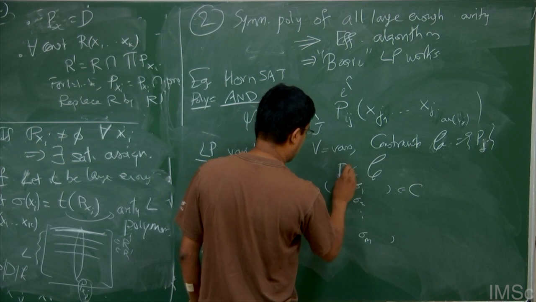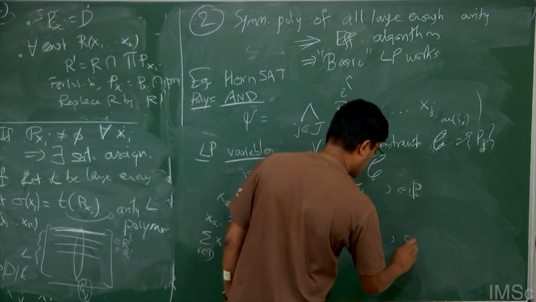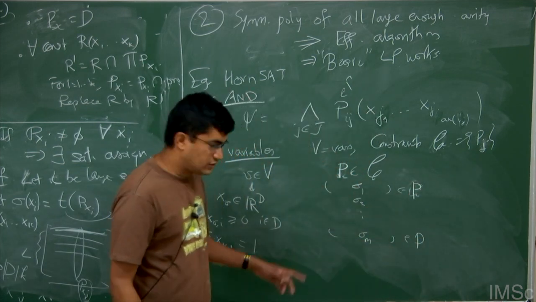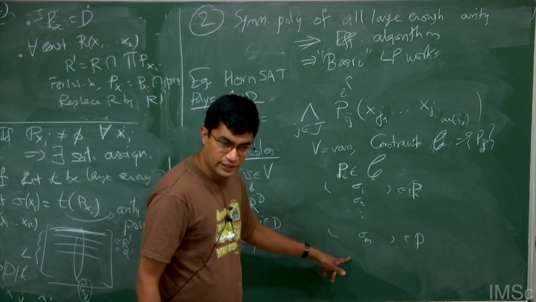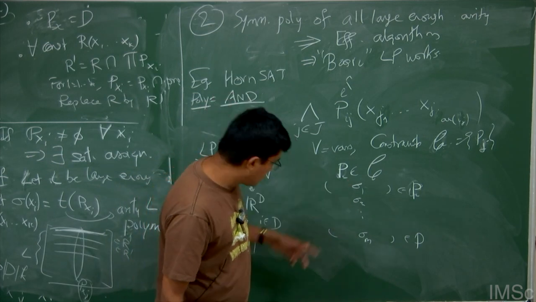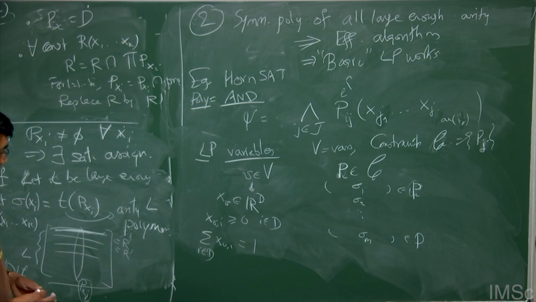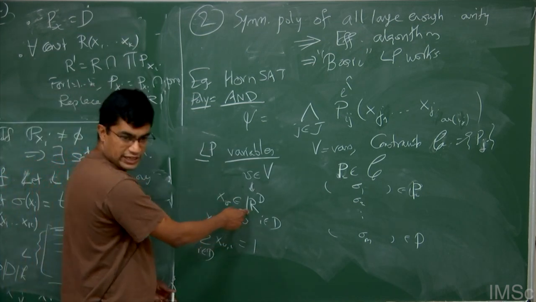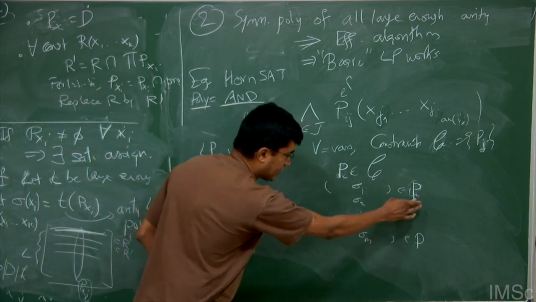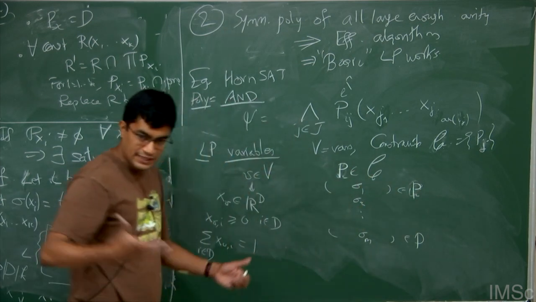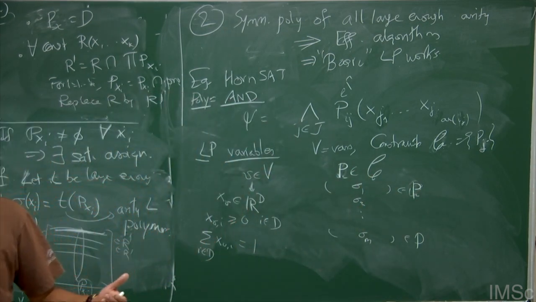Let me use predicates because that's what I've been using so far. So you take all the predicates, satisfying assignments of the predicates, and then I can ask, what does it mean for it to be satisfiable? For each variable I can give one value in D, and I can also give one tuple for each constraint, and somehow the tuples must be consistent with the variables. That's another way I can think of the satisfaction problem.